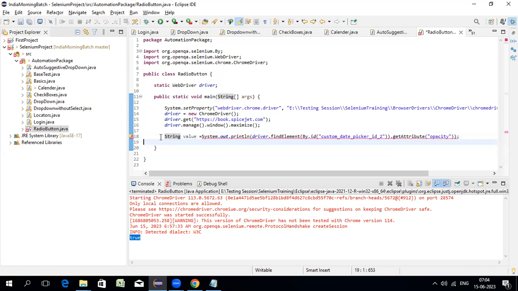Try and convert it to string. If you remove the println statement, yes. Okay, fine. So now what I'm expecting: when one way is selected, the opacity is 0.5, and one is when round trip is selected.